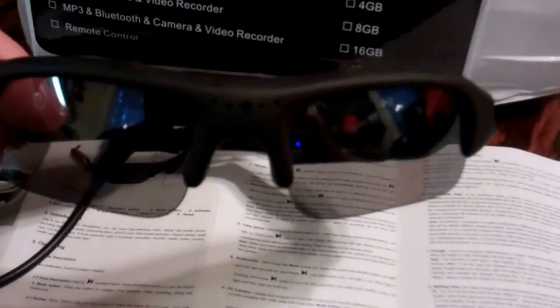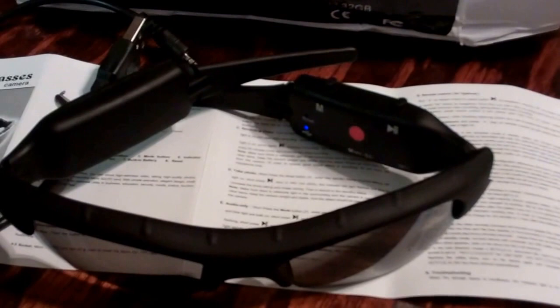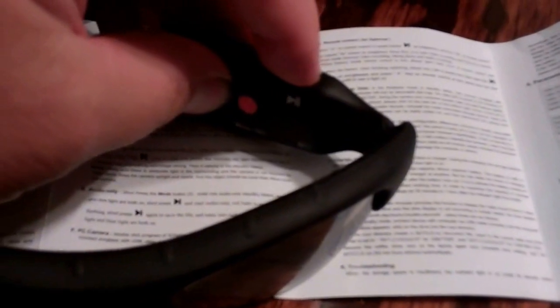You can see that little blue light flashing - that means it's in pause mode right now. I've got my little remote control here that you can use to turn it on. Now it's solid blue, so it should be recording. And then use the remote control again to pause it. There's a little button here that's for play or pause.